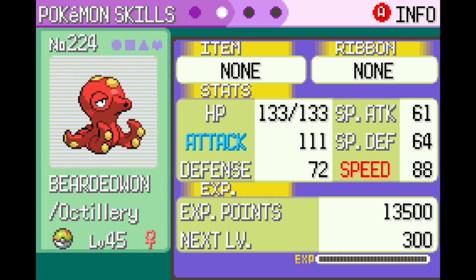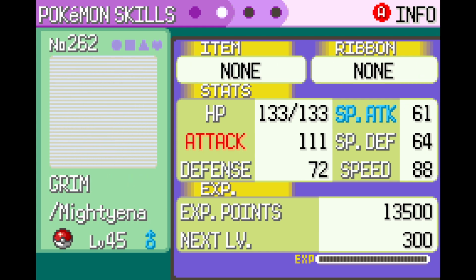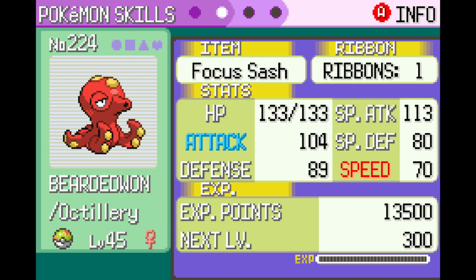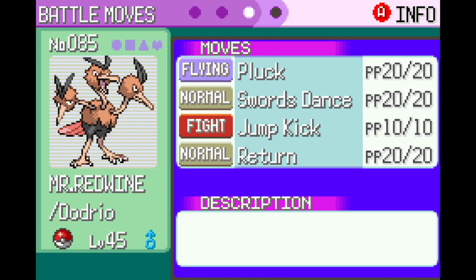Pretty darn fast. Yeah, that's a lot of speed. I don't know, man. It's a lot of speed. It's a lot of attack. Dodrio is not a notoriously great Pokemon, I don't think, competitively. But looking at the stats here, what we have is kind of frightening. Like, very, very fast, a little bit frightening.